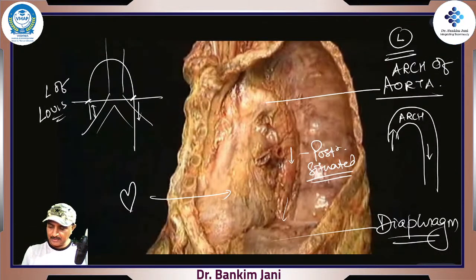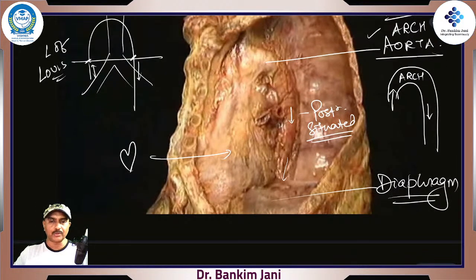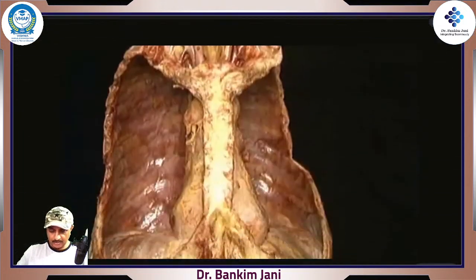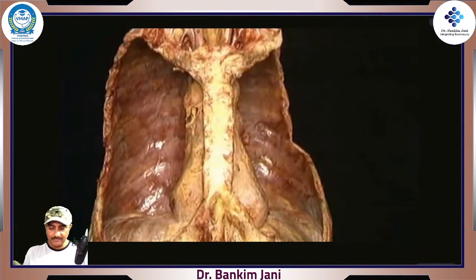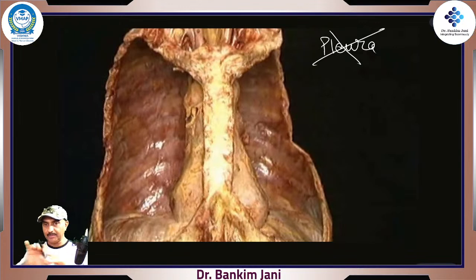So that's the point which we learned. Arch of aorta situated posteriorly is the descending aorta, and it pierces the diaphragm and goes below, right? Now in order to see the structure still more clearly, once again we have rotated our gentleman onto the anterior side, and now we'll remove one pleura, right? Remember, when we remove the pleura, what we see inside is the inside of the mediastinum, correct? Because mediastinum is the space covered by that pleura, and the space inside is the mediastinum, right? So that pleura we remove.